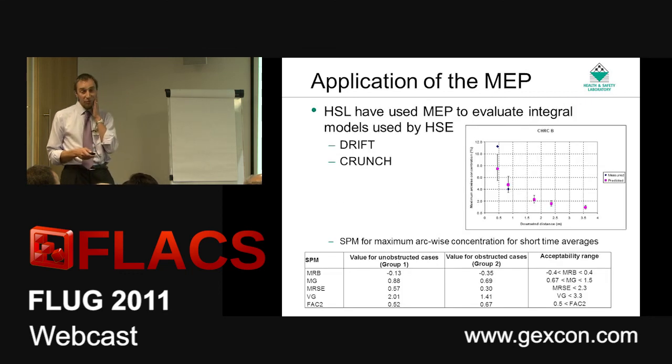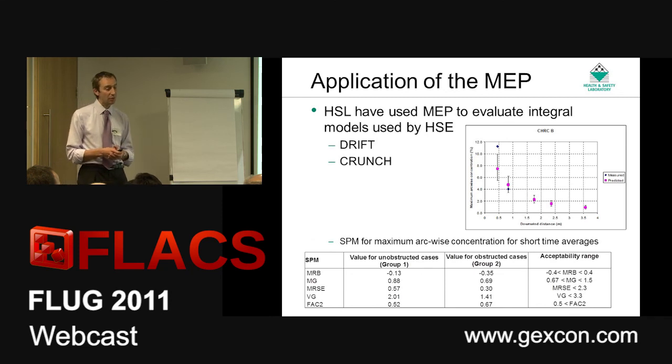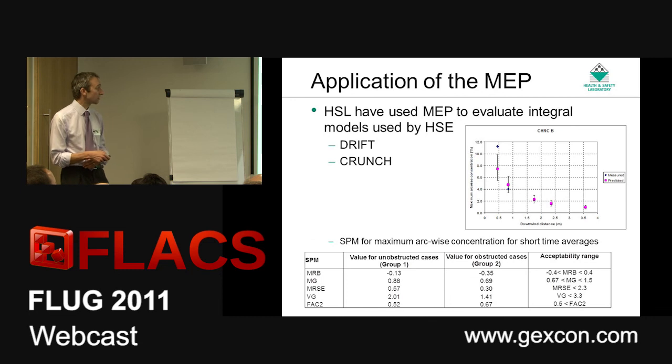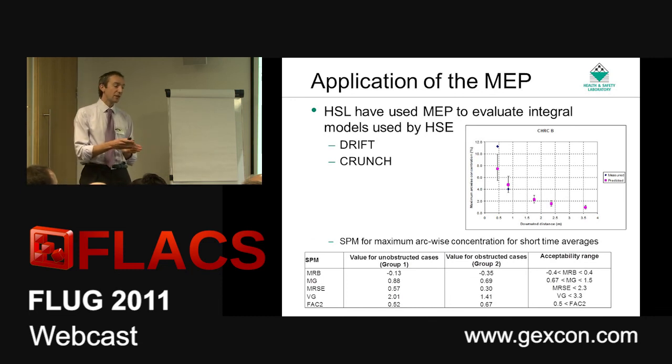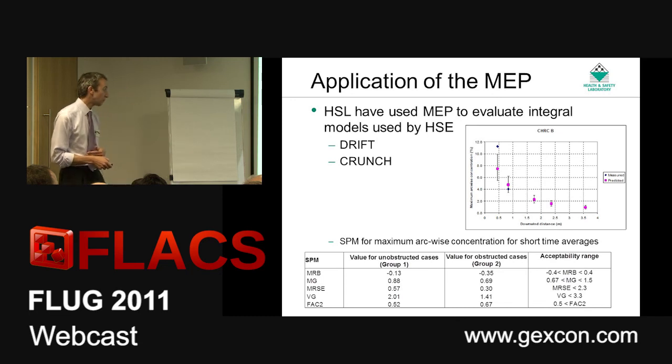We've also been applying this MEP at HSL. We've been using two models, Drift and Crunch, so we've been going through a similar process. We keep being on the verge of being able to publish something on Drift, and they brought a new version out, so we go back and start again. But we've now gone through this process and are going to be writing that up soon. Overall, I'm not going to go through the details, but Drift gets pretty good agreement.